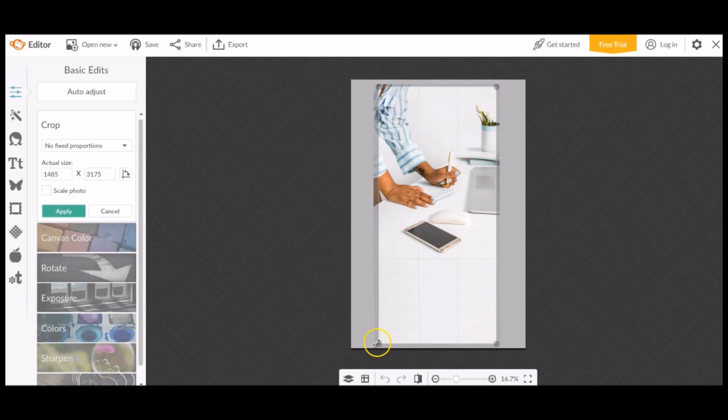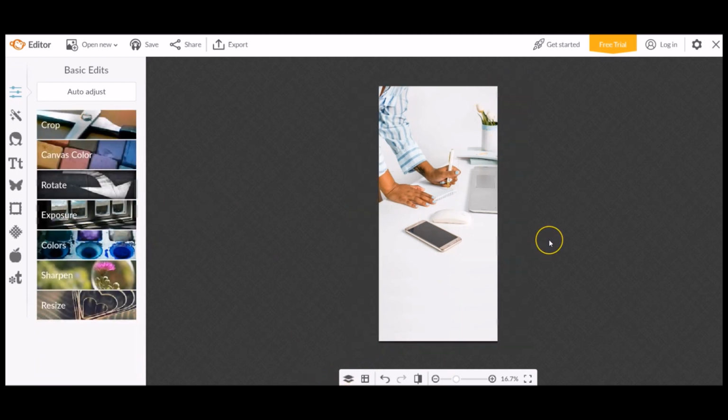Well, now I'm just messing it up, but you get the idea. So there you go. I'm going to hit crop, apply, and now I have a final photo with a lot more white space at the bottom. So that's how you can use PicMonkey to extend your stock photo.